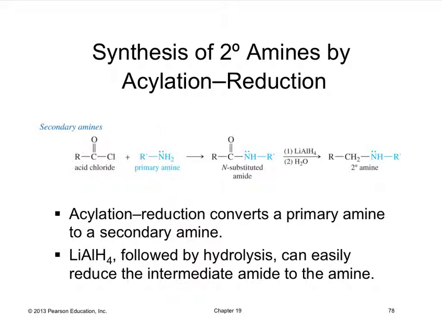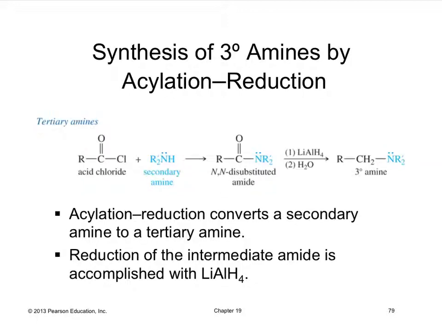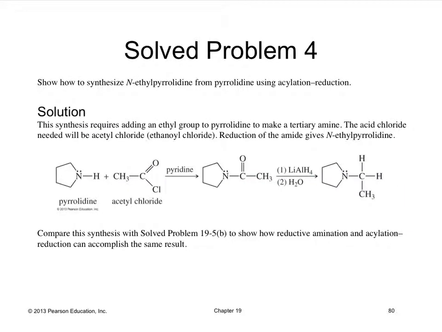Same reaction, I won't show the arrows. Generating an N-substituted amide, with lithium aluminum hydride followed by hydrolysis, generating your secondary amine. Tertiary amine, same thing, acid chloride, this time a secondary amine. Again, the reaction is nucleophilic attack, forming the N,N-disubstituted amide, again followed by lithium aluminum hydride reduction and hydrolysis to generate your tertiary amine.